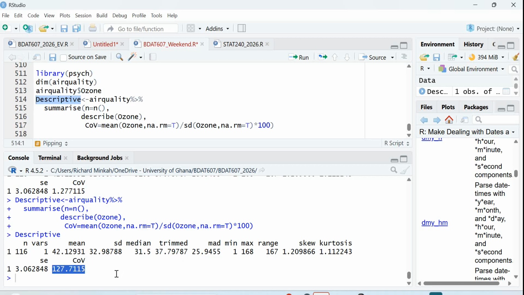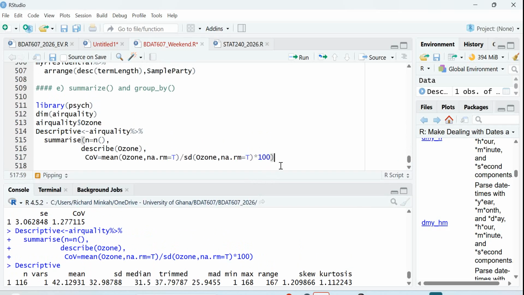Okay. So basically that's how summarize is done. So summarize allows us to be able to do what? Descriptive statistics we have in statistics, and so forth. Okay. Please get this done and then we do another example.